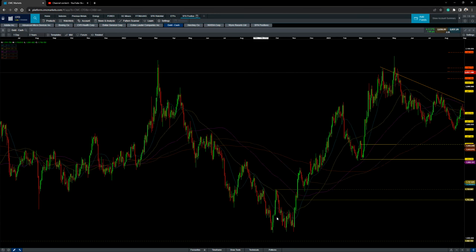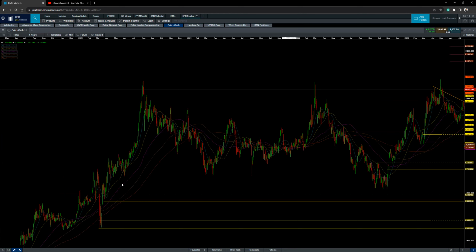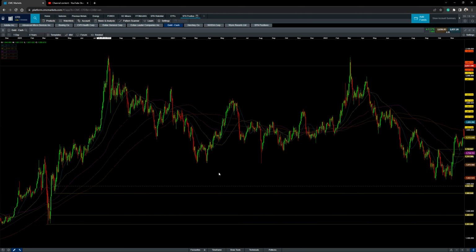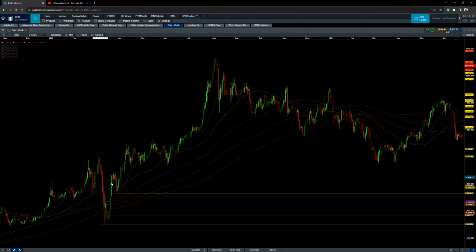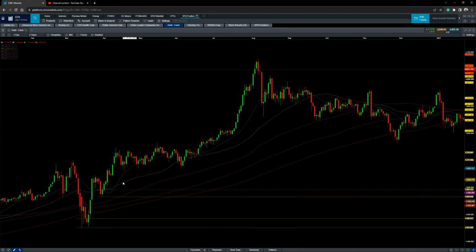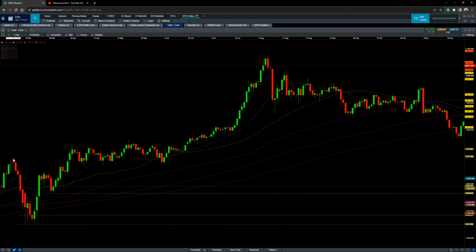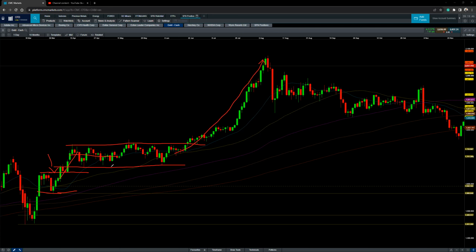However, before getting to this one, let's move back here and see where that location is coming from. The location is coming from this important demand area. If you just look at this chart, this is the gold price in March 2020 going all the way down due to the COVID crash, a sharp move to the upside, and then we had this pullback consolidation. So this is a nice demand area before getting into a multi-week demand area, and after that a breakout to the upside to the new all-time high.